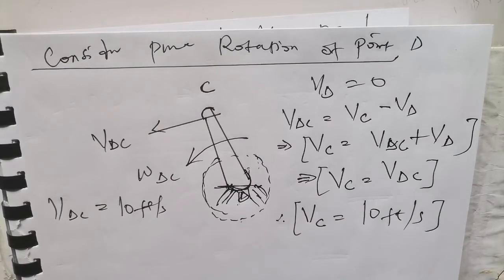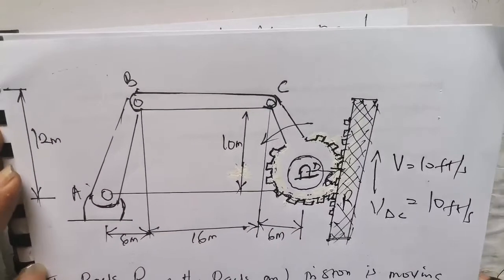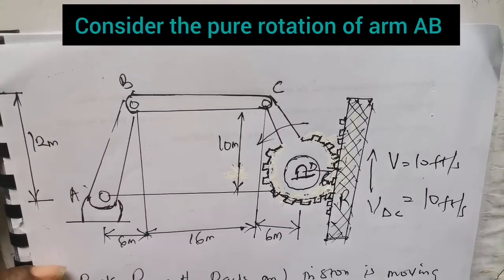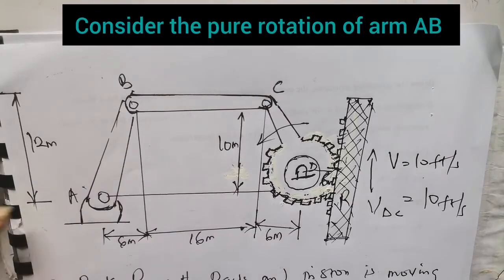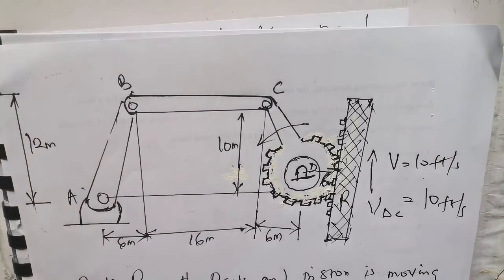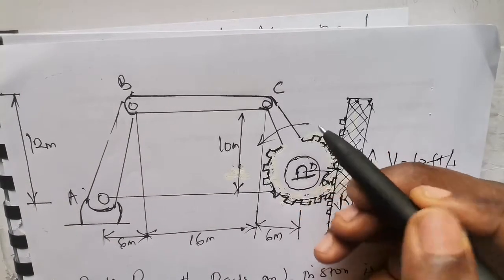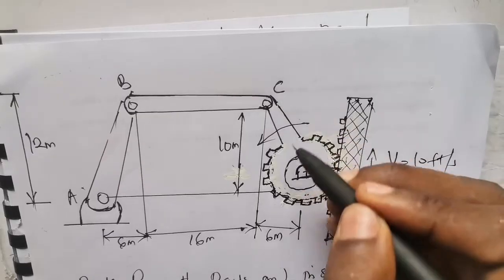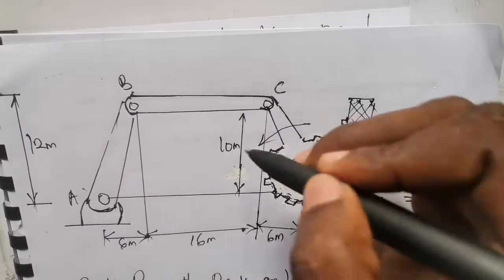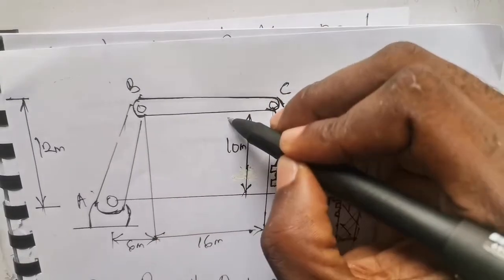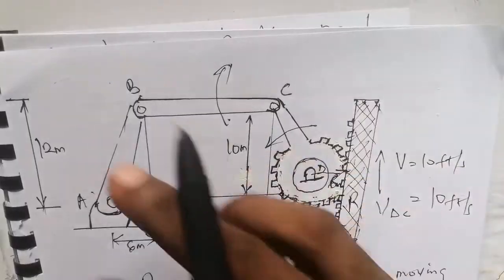Whenever you're analyzing motion of rigid bodies, always start from the fixed point. Looking at the diagram once more, another fixed point we have here is point A. Point A is fixed, so we simply consider pure rotation. But now, what is the direction of this rotation? Observe that if the angular speed of D to C is moving anti-clockwise, that will make the angular speed of the motion from C down to B move clockwise. So this object will move in the clockwise direction.